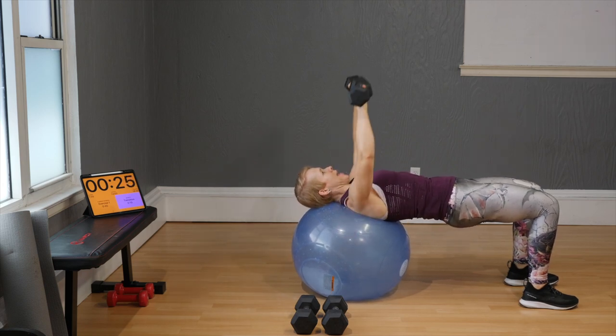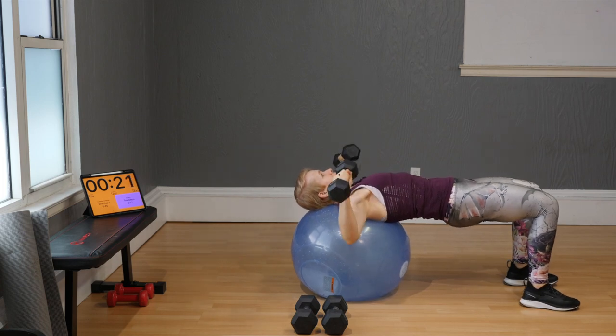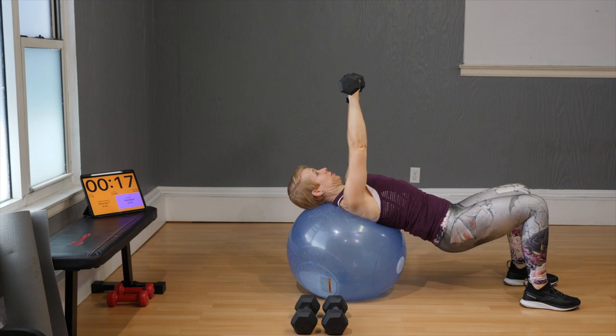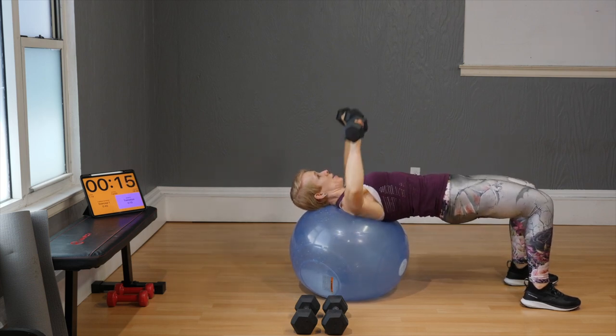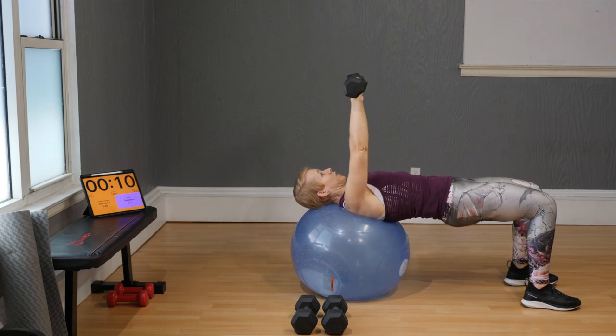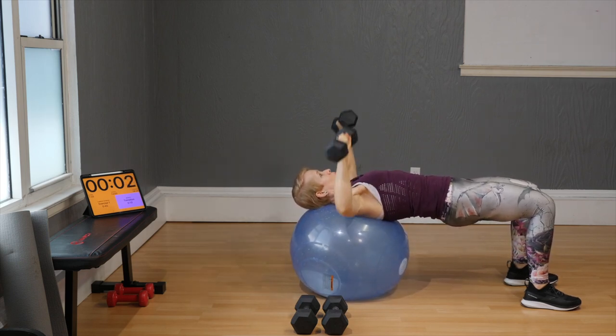Keep the stomach in nice and tight, and yes, you will feel a squeeze in the booty. And as you do this, you will notice that the hips want to sag down, so it is your job to keep the gluteals tight and avoiding that to happen. Alrighty, each move here will go for 45 seconds. And there we go, one more.